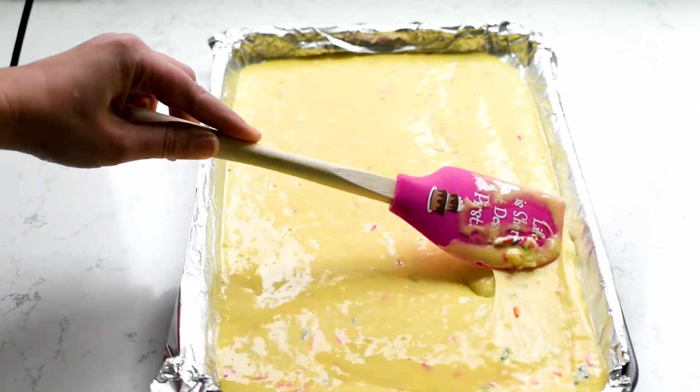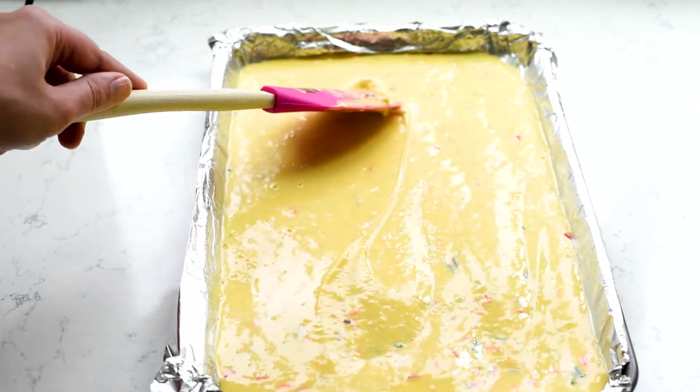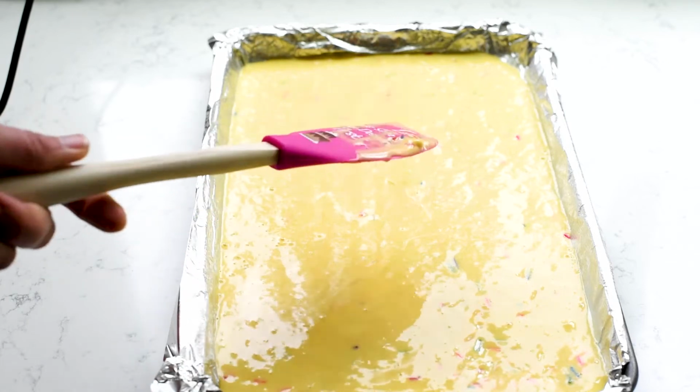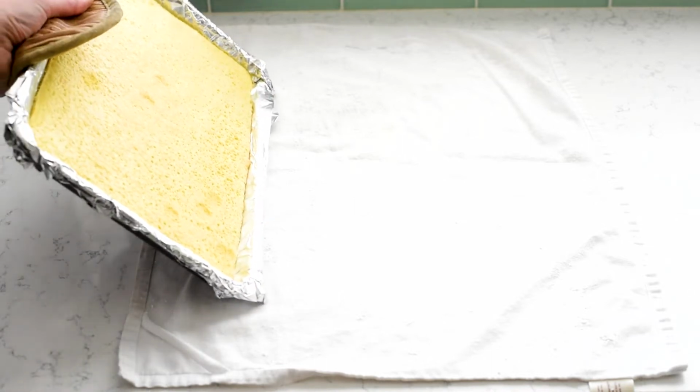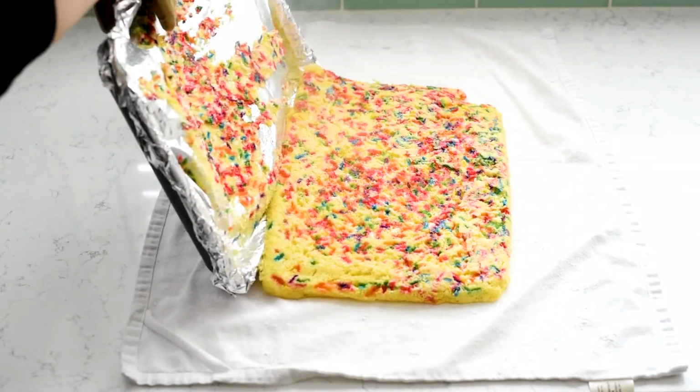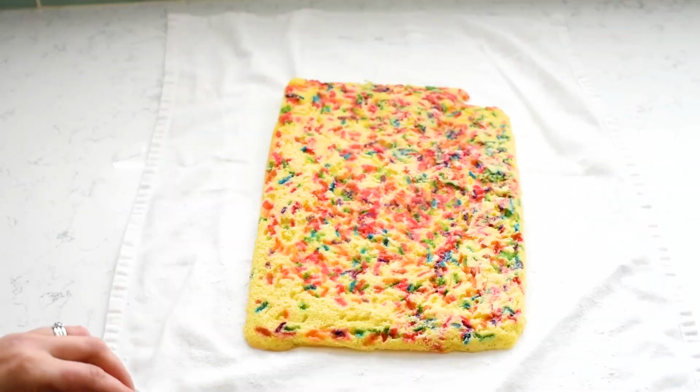The biggest trick to getting the frosting inside the cake and making that roll is to roll it while it's hot. So while the cake is in the oven, I'm gonna lay out a kitchen towel and I'm gonna spread it with powdered sugar, so that the cake doesn't stick to the towel. And once it comes out of the oven, we're going to flip it out immediately. Be careful that you don't burn yourself. And we're gonna roll that cake up in the towel and let it cool completely.